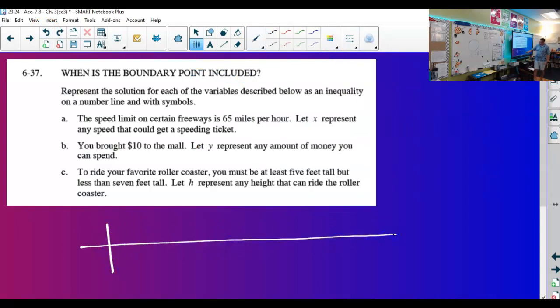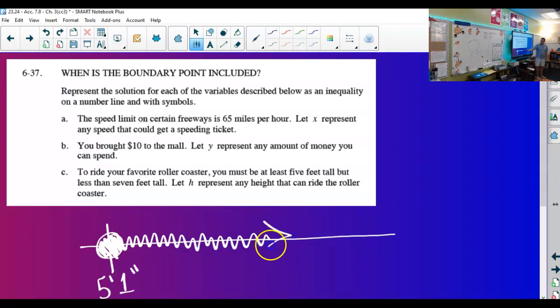So if Maddie is the shortest, her height would be in this class. We would include it, right? And then if no one is shorter than her, which direction would be shaded? To the right, because this is going up. Well, should we just keep shading forever? Should I just put an arrow on here? Or is there someone in here infinitely tall? No, I sure hope not, because we just had the roof replaced. No joke. So we do not put an arrow if there's a cutoff point.